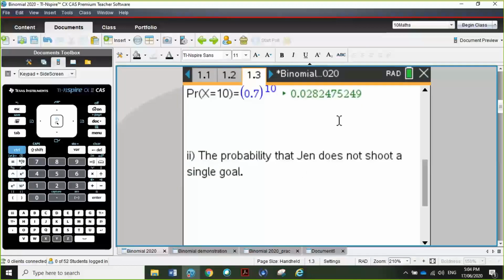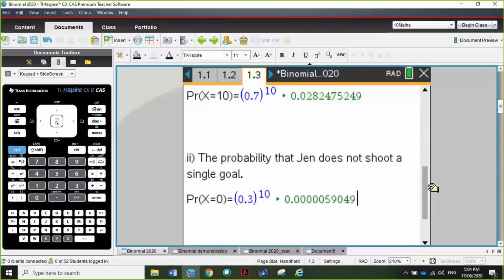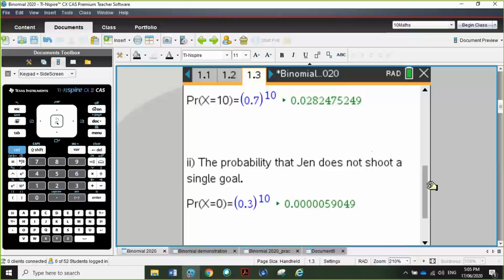Having a bad day. So if you think about your big tree diagram that you may have drawn, that of course would be the branch that is she misses 10 lots of missing. And so we would say that the probability that Jen gets no goals at all would be 0.3 to the power of 10. Again, not very likely if she misses all of them, but possible. Okay, so those questions are pretty straightforward, didn't really involve any fancy formulas.